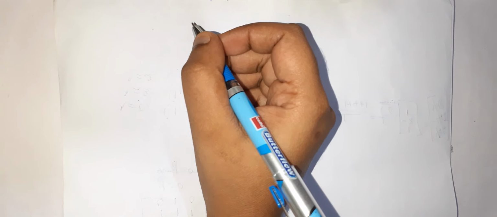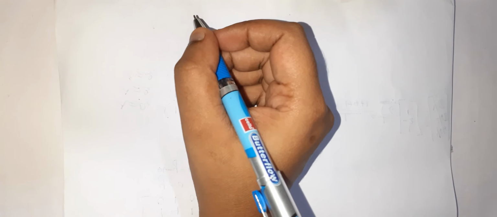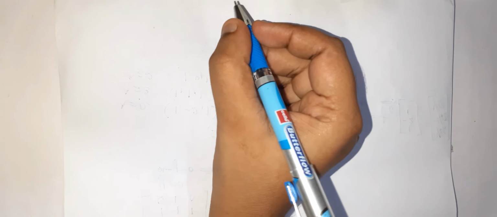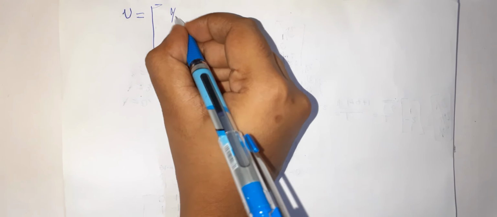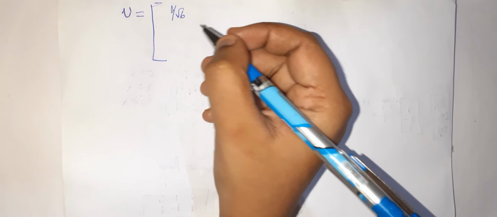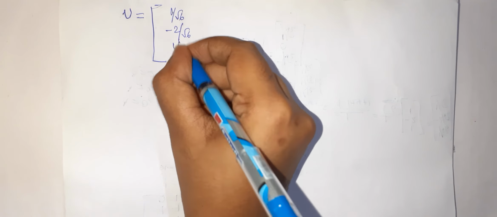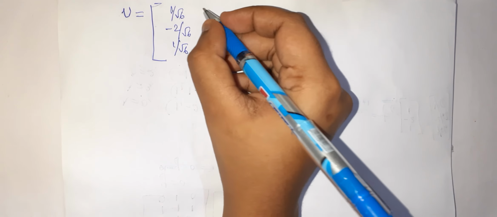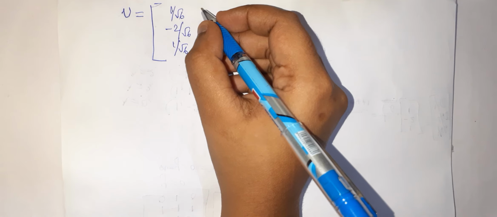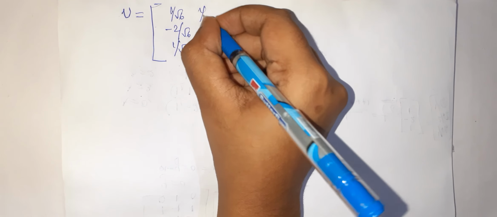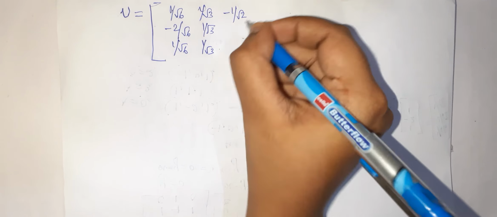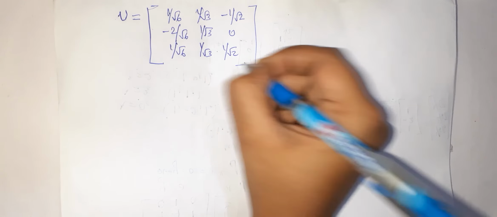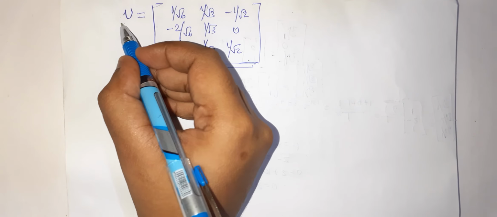Our next step is to write the matrix U. Just combine all the unit eigenvector matrices obtained, for lambda equal to 0, lambda equal to 3 and lambda equal to 2. That is, the vector matrix U can be written as 1 by root 6, minus 2 by root 6, 1 by root 6 as the first column. Then for lambda equal to 3, that is 1 by root 3, 1 by root 3 and 1 by root 3. Then finally minus 1 by root 2, 0, 1 by root 2. This will be our first constituent matrix U.